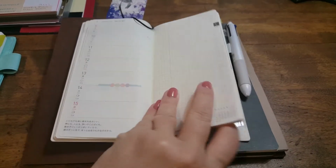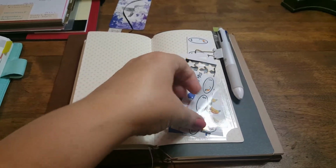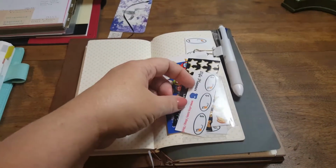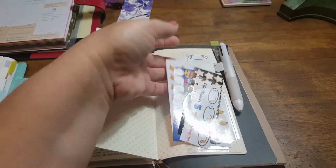I'm going to flip to the back just because I want to show you kind of how I have it set up. This little clear pocket here came with the weeks, and this is just where I chose to position it, and it houses my stickers.